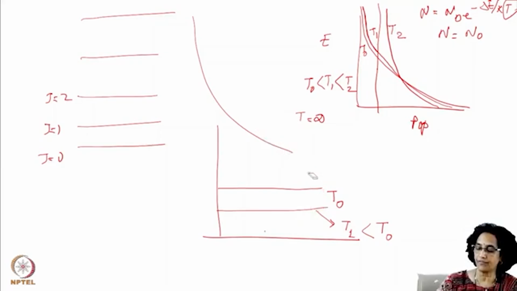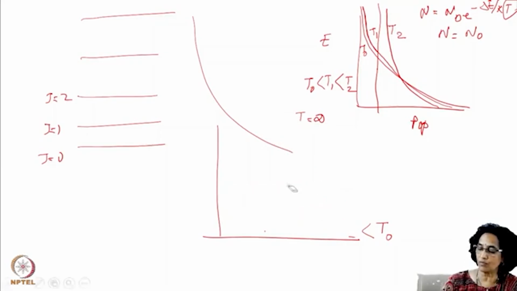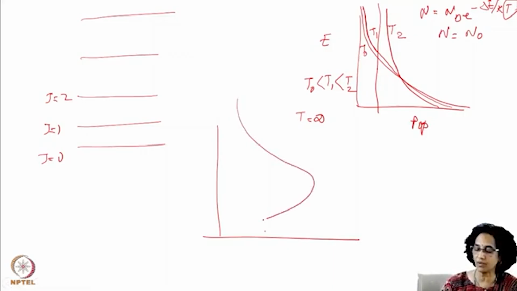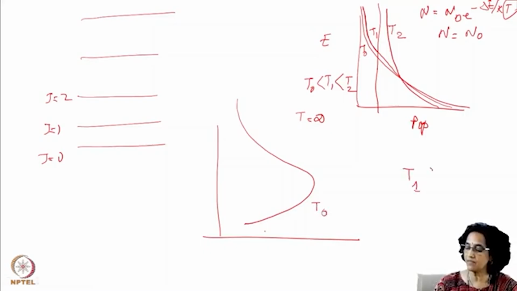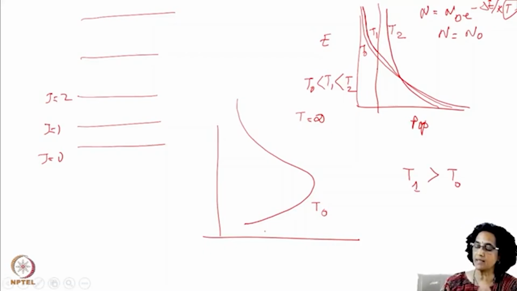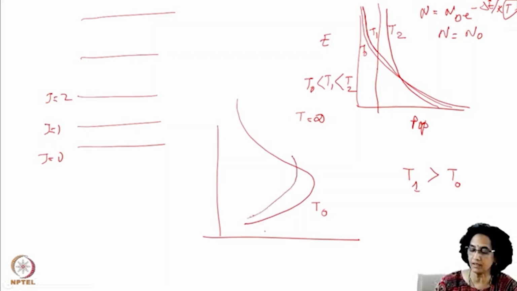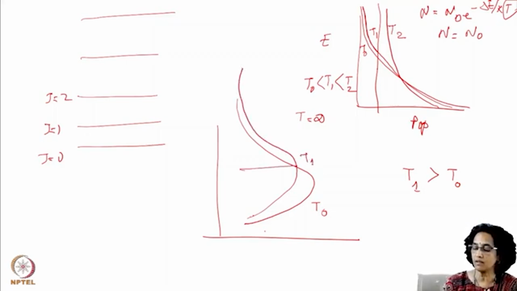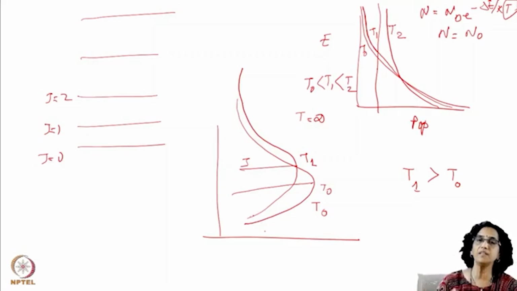I hope you have understood the temperature dependence. Let me just redraw it once again for you. So we have seen that there is a maximal behavior. It is somewhat like this, right? Let us say that it is for T0, and we consider a temperature T1 which is greater than T0. Then as the temperature becomes more, the population shifts to the higher level, and therefore you can have peaking at some other temperature T1, where the J level is higher than what it is for T0. So the population starts shifting upwards with higher temperature.